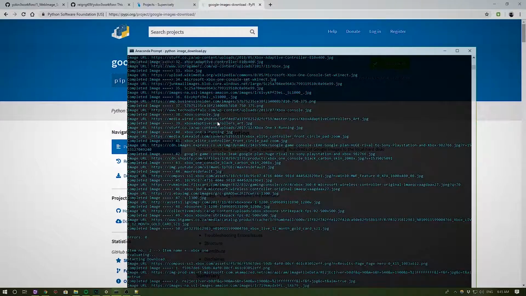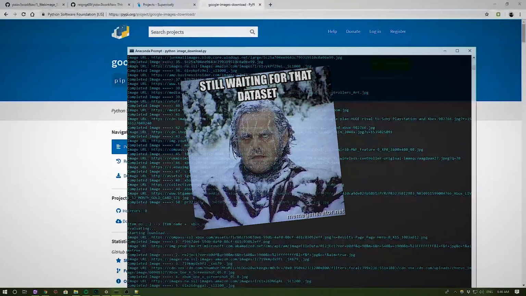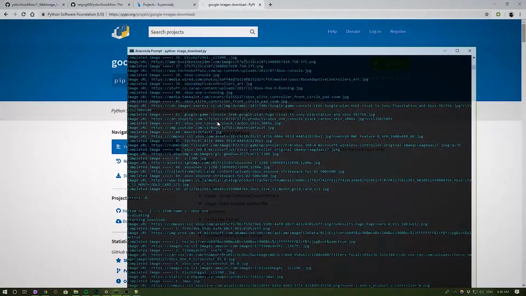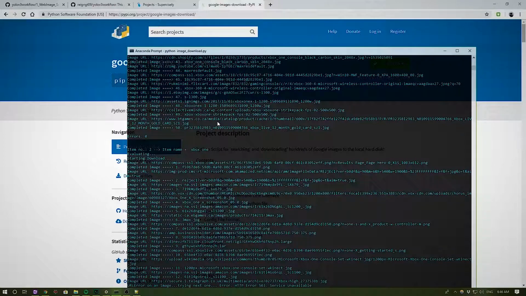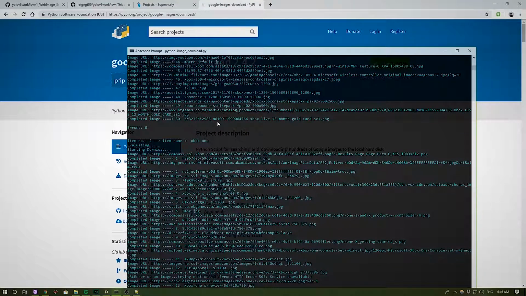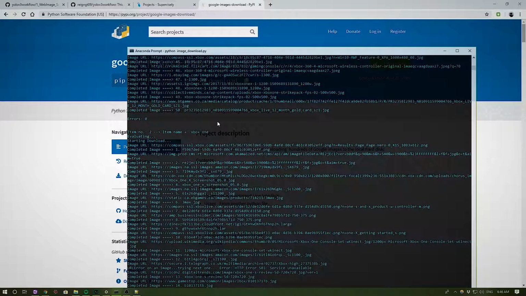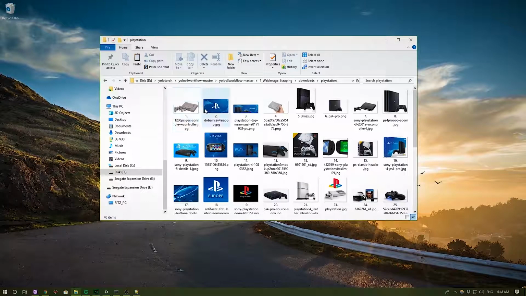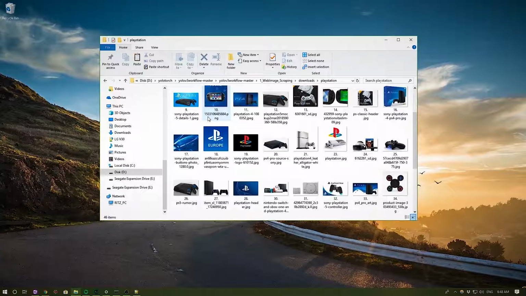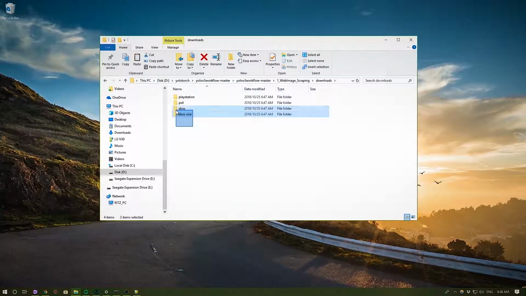And filtering is a very tedious process, which can give you nightmares, especially if you have a dataset of over 1000 images. So that is why I recommend that you get yourself a student or pay a freelancer to do filtering and annotation for you. For this dataset, I'm going to do it myself as it's a very small dataset. So looking at the pictures, most of them look relevant. We can even combine our Xbox folders and our PlayStation folders together.